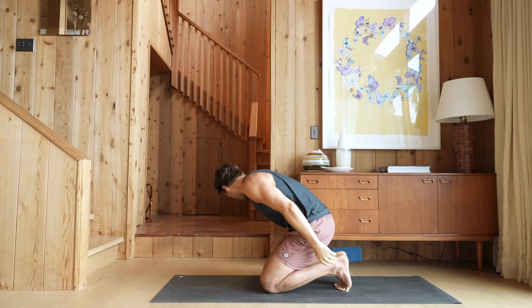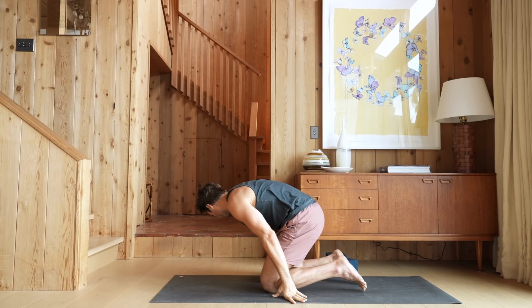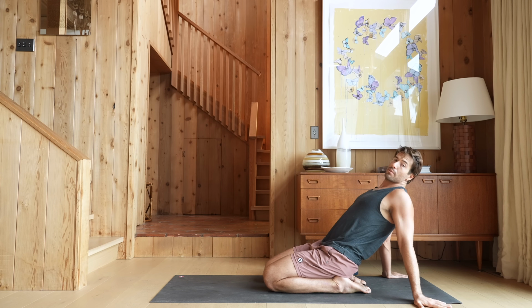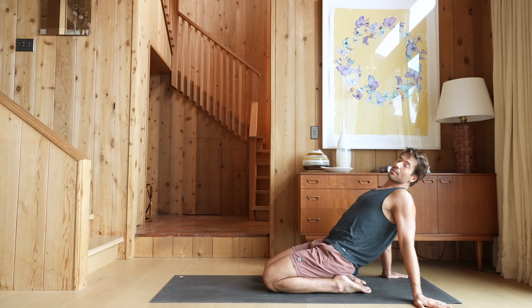Release that. And point your toes back. Walk your hands back one more time. Roll your chest open as you stretch your buttocks to the backs of your knees. And then this one, ideally have your hands reversed and look over your left shoulder.